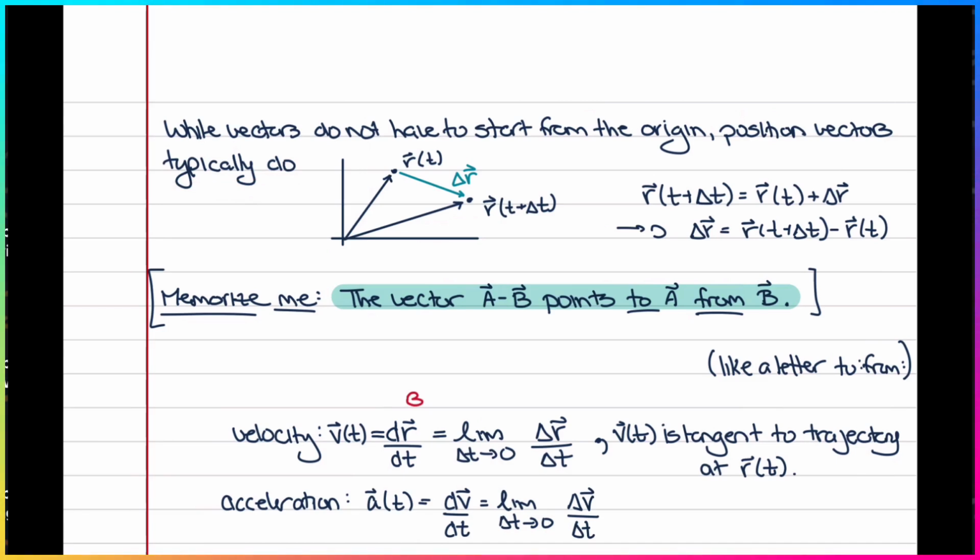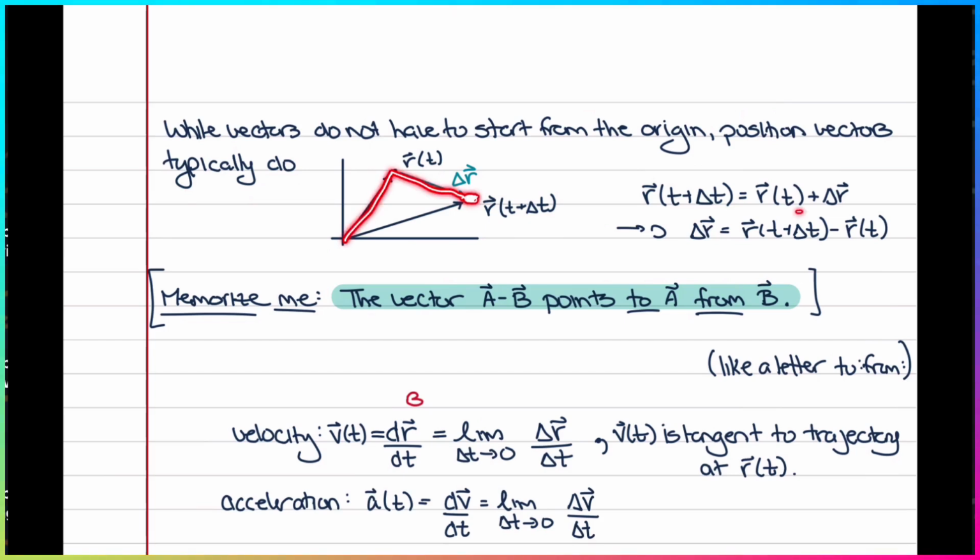So suppose I have some vector here, r. Maybe that's my position at some time t. Then I have some vector here, r, which is my position at t plus delta t, so at some later time. My displacement then is the vector that goes from this starting point to my endpoint. I'll call that delta r. Just by the rules of vector addition, there are two ways I can get to this point. I can either start at the origin and just go directly there, which is r of t plus delta t, or I can get to this final point by starting at the origin, going up here, and then moving over here.